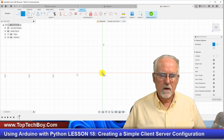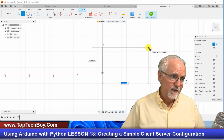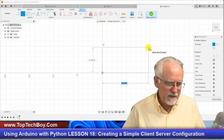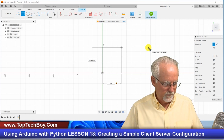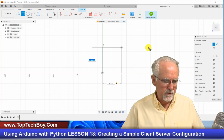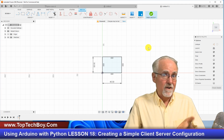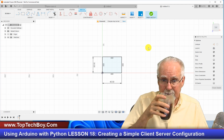I will click, release the click and drag. And now I need to look back at what? At the sketch. And what I see is the length is 40. So I type in 40. I tab to the other dimension, and that is 30. Like that, and boom, I have the start of what I need to create that eyeglass case.